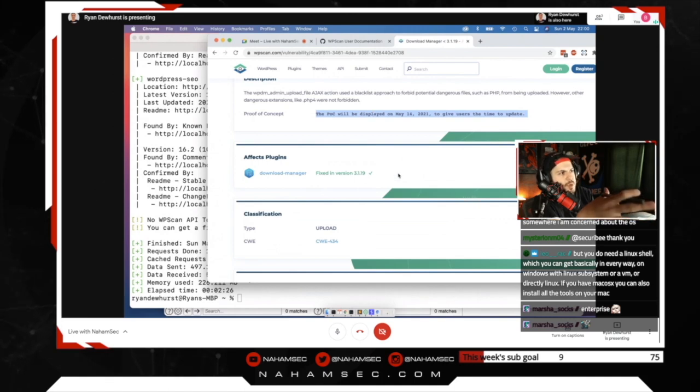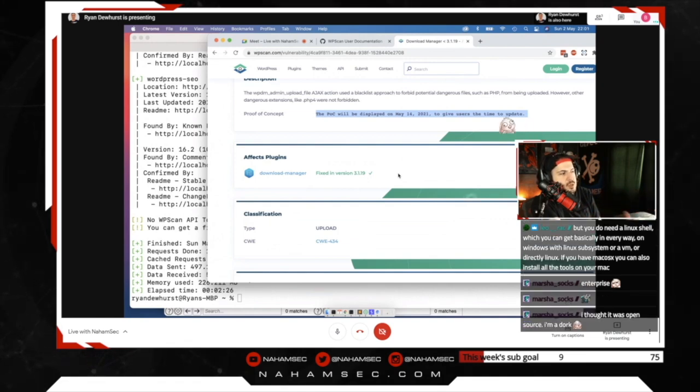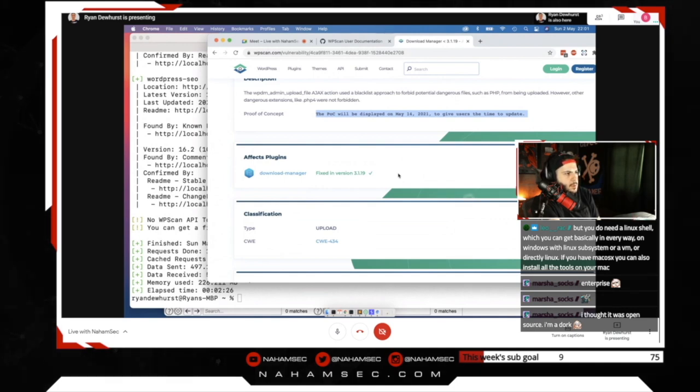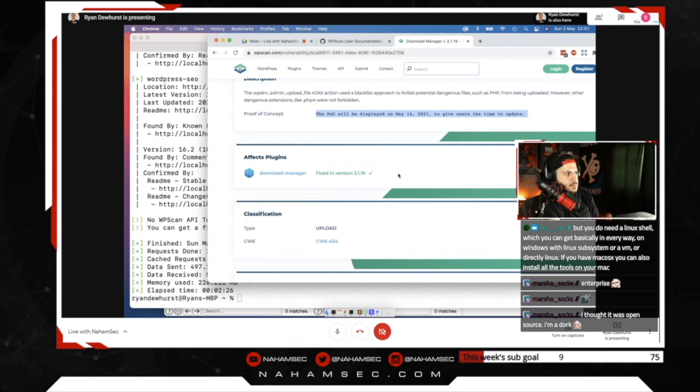Do you guys go out of your way to create POCs for vulns, because there are CVEs that come out without a POC? The vulnerability details are there, but do you create POCs for some of these vulns? It depends. Sometimes, yes, if it's worth the investment. If it's a hugely popular plugin or if it's getting a lot of press, we might go through the effort. Or if the vulnerability details aren't full and we want to verify that it's a real vulnerability, during the verification process we'll create the POC and add it to the database.